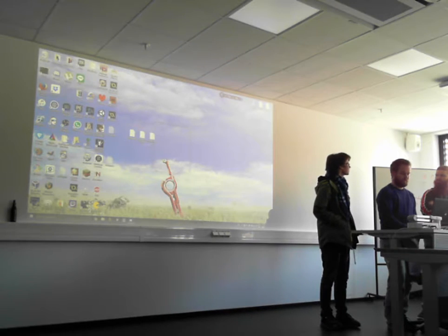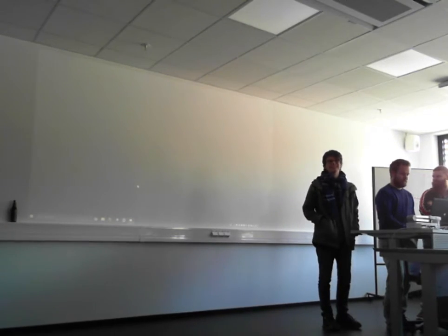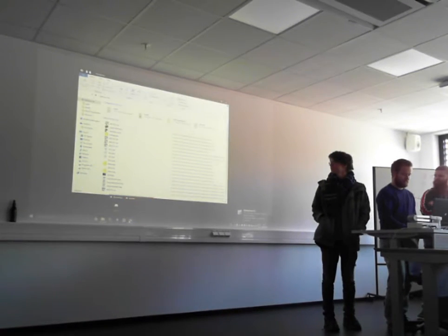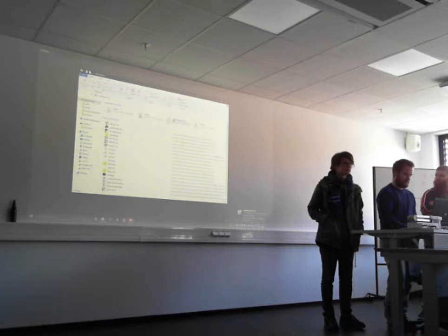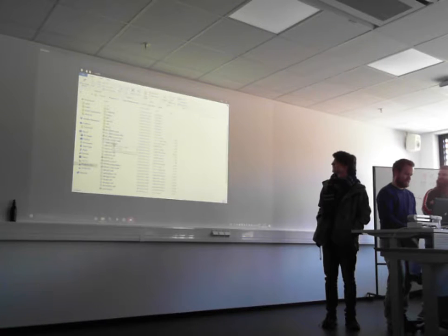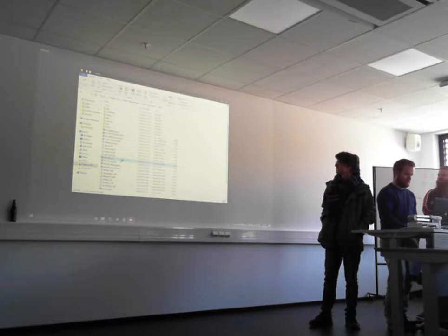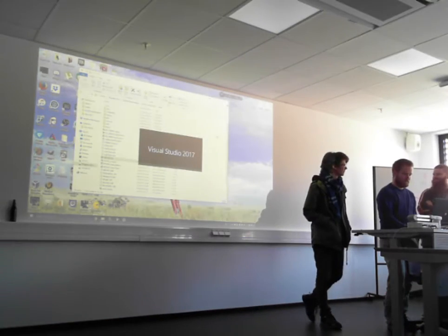The best part of the model loader is that it loads the UVs upside down. I never looked into that. Not really a problem. Flip it upside down instead. Yeah, you can do that.